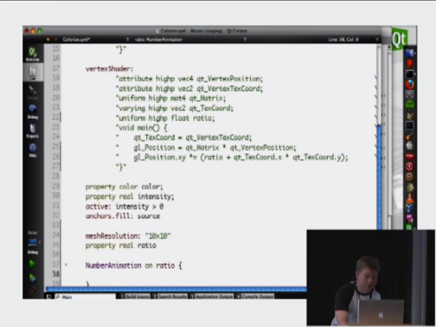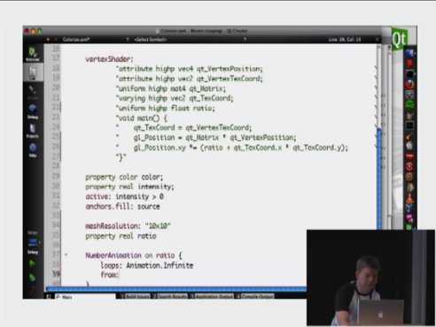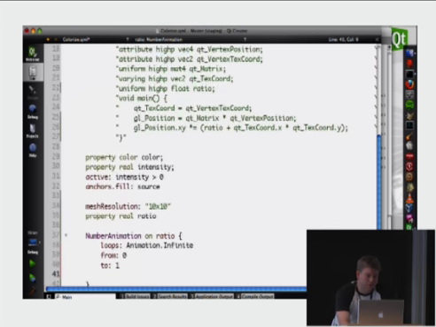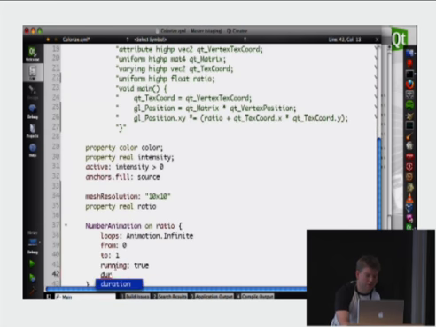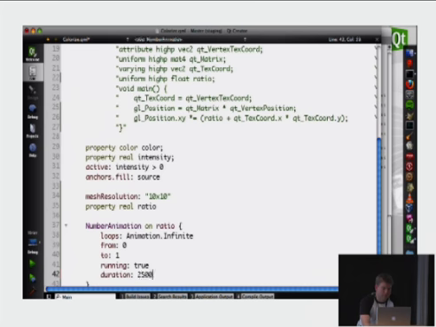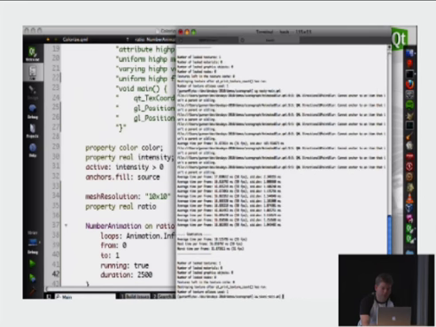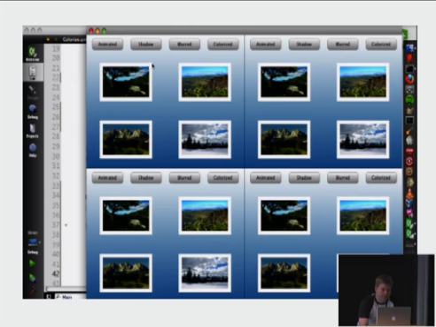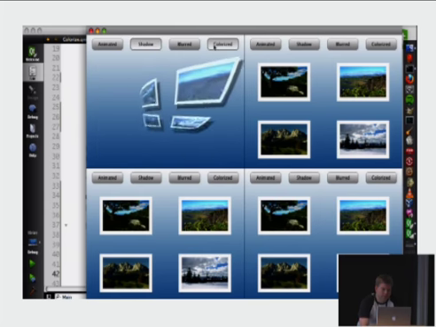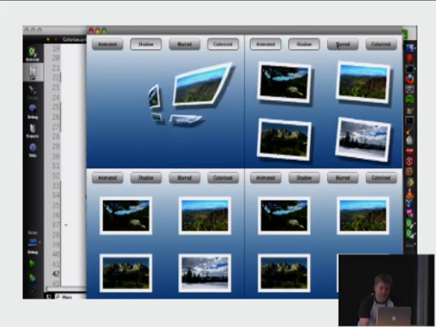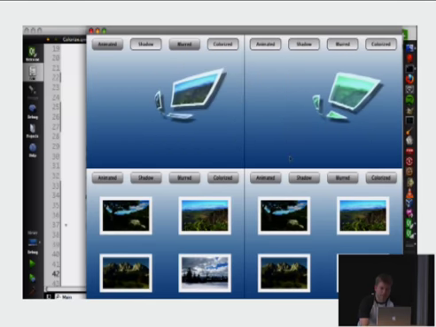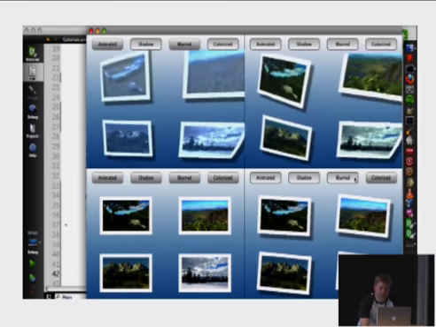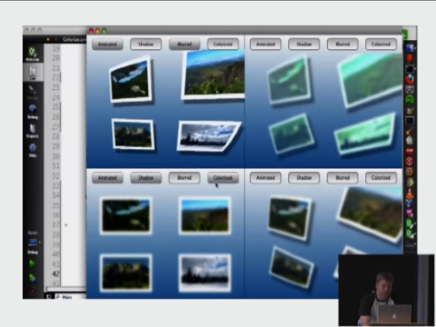And then I do a number animation on this. Loops is animation.Infinite, from 0 to 1, running true, duration like 2.5 seconds maybe. Let's see if this works. Yeah. And of course I can animate it, and so I can do this on a live subtree and it doesn't really cost me anything.